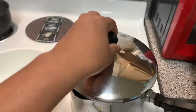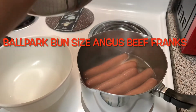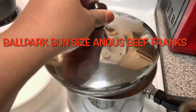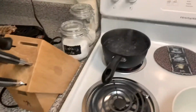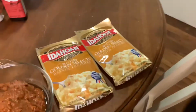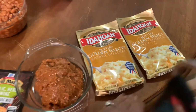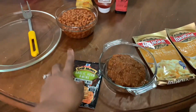All right, so in this pot we have hot dogs. These are the ballpark size hot dogs. This is what we're gonna have tonight, more or less. This pot that is boiling is gonna be for the mashed potatoes. I have some instant mashed potatoes over here that I'm gonna be using, these Golden Select mashed potatoes. And this is chili for the hot dogs and also some baked beans.